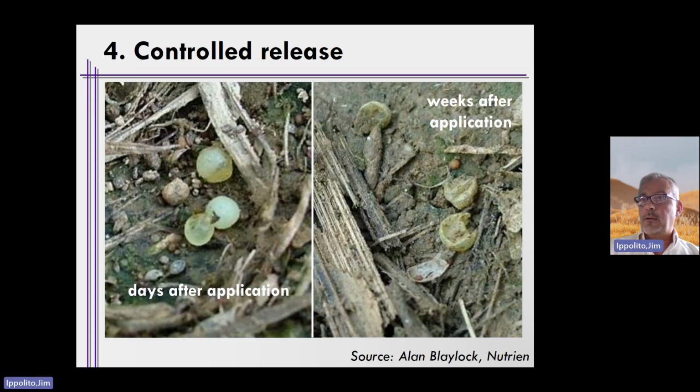And this is what they look like. Here is a control release fertilizer, days after application, and then weeks after application. What you see is you still see the polymer coating or skin, but the fertilizer has diffused out of the skin or the polymer and has been distributed into the soil. The release rate from these products is controlled by, among other things, temperature.